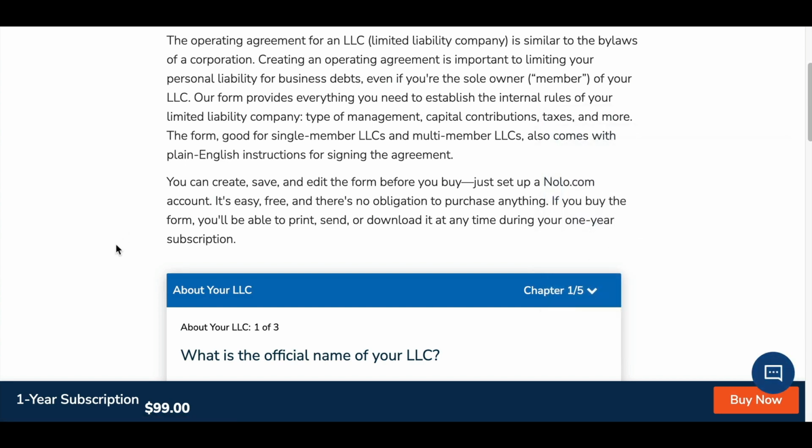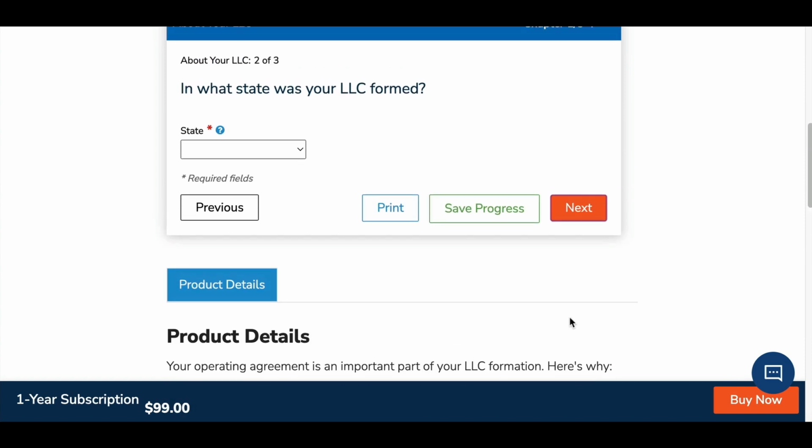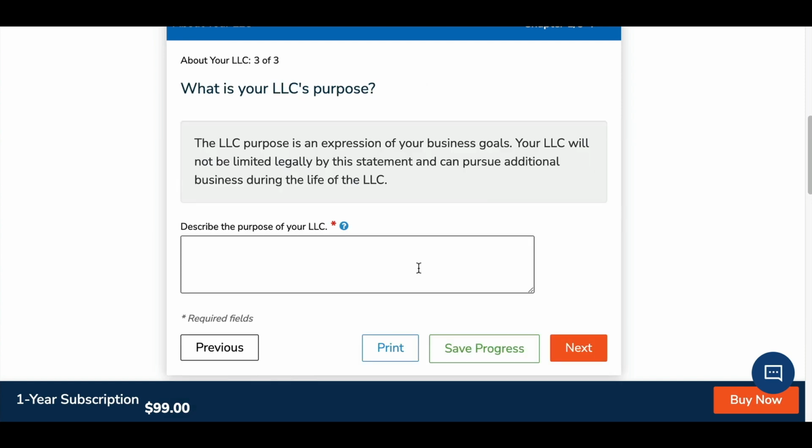No, I do not want a pop-up. So let's just go ahead and type this in and see what happens. So we're going to have EPW Media. This is a company that doesn't exist right now. LLC, or I'm not going to put that there, because it's called LLC. Next. What state? Let's just say we formed it in California. What is the purpose? This is where you can put what your business plans to do. I actually usually don't put that. They have helpful information. For my businesses, I usually put any purpose allowed under the act of the state.